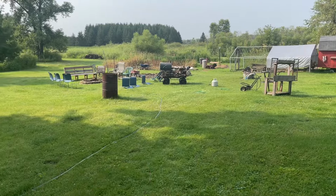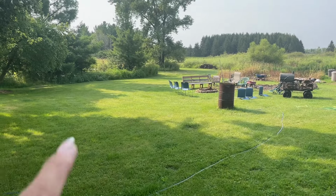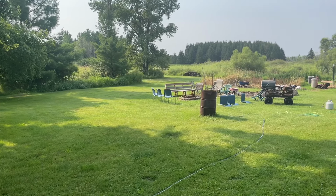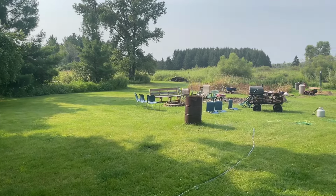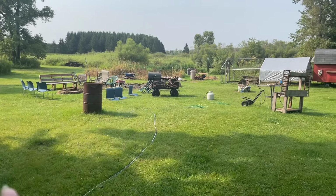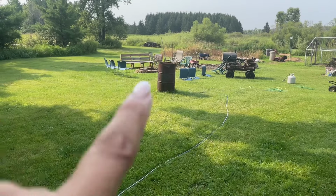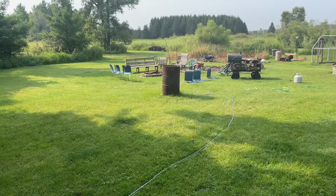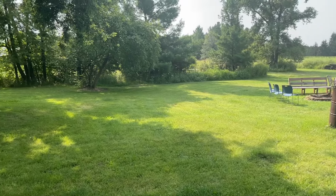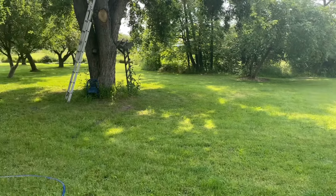There is a pond there, and there is a pond back there. So we plan on some of these trees, like that big tree there, it is a box elder. It's what we call a junk tree. We will cut that down and put in a hoop house eventually, and then it will tie in. The garden will start in this area and work its way back, so I will be able to tie those two areas together. This will be another extension of an entertainment space. And we will clear up all this brush, trim up the trees, and make it so that you can see the pond a little bit better.